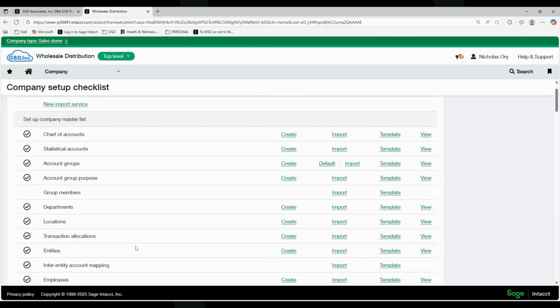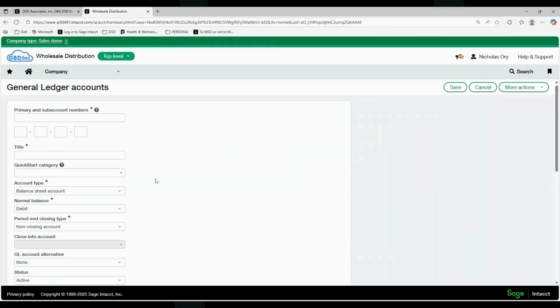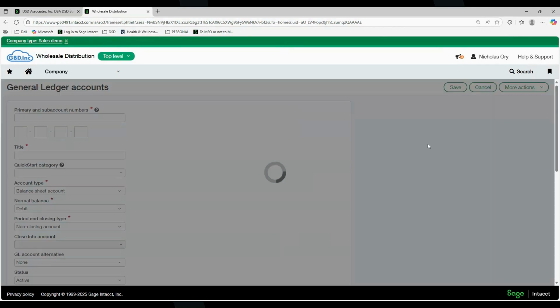Within this, also, you'll see a create. So this is a create on the fly. That is no different than going into, for chart of accounts, if you went to the general ledger and went to chart of accounts and decided to add, that's exactly where it's going to take you. So when I click on create, this is where it's going to have, hey, here's your GL account that you can add on the fly.